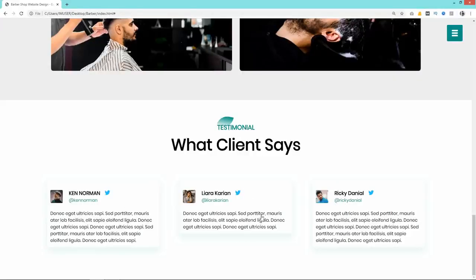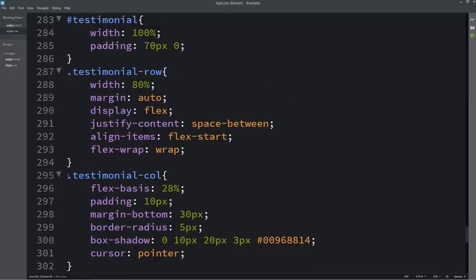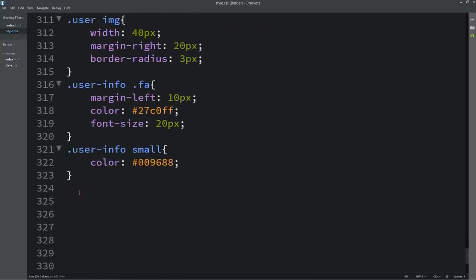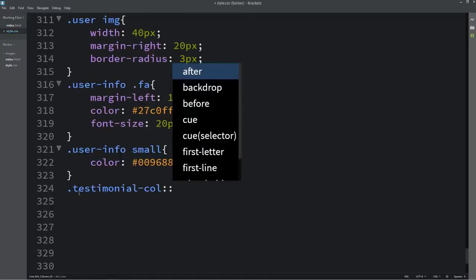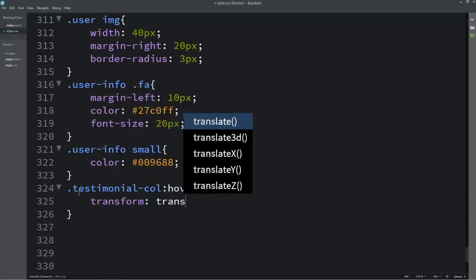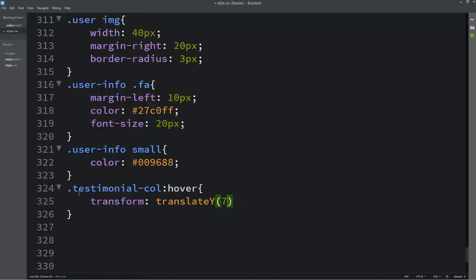Next we will add the hover effect. When we take the cursor over this review, it will go up. So let's come back in the CSS file. You can see we have this column over here. So just copy this class name here and write hover. Then write transform, translate y, it will be 7 pixel.